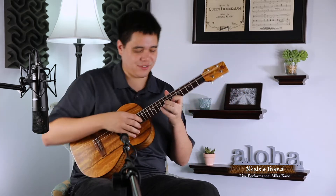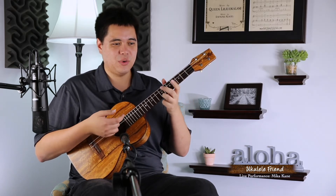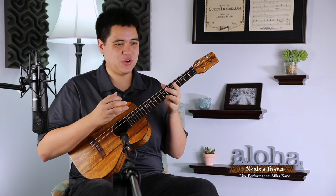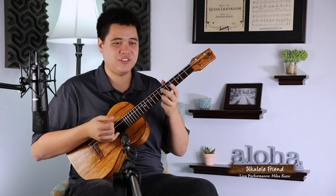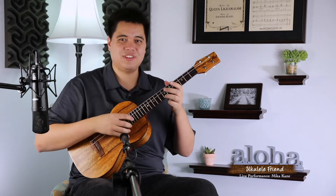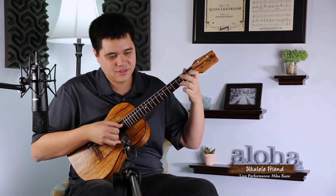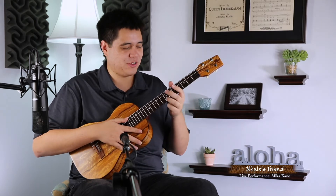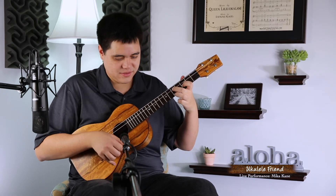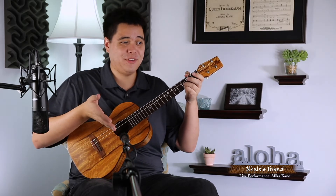When you get a sustain that lasts a long time and then just slowly kind of faints off — I've said this in another video — when you have a ukulele that gives you a ridiculous amount of sustain, it forces you to change the way you play. Even if you have a set style, you want to do it justice, let that note ring. It just sounds so much prettier.